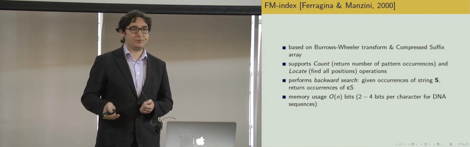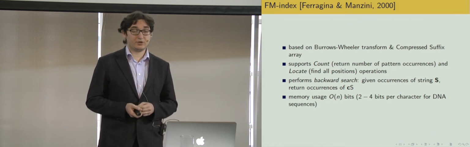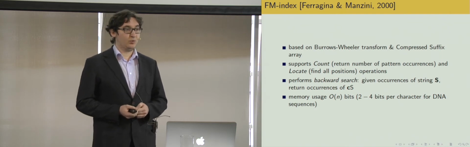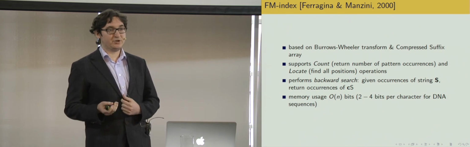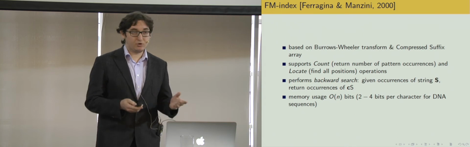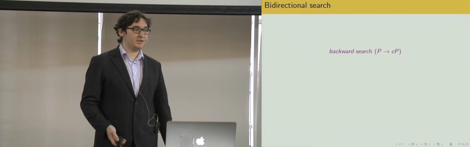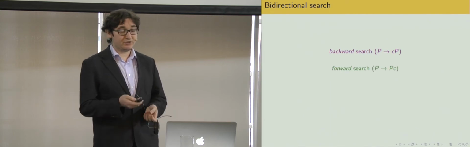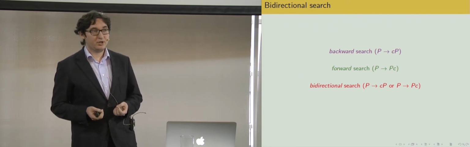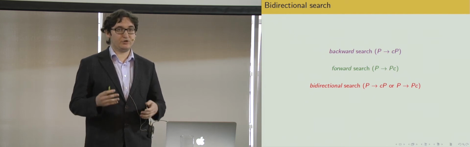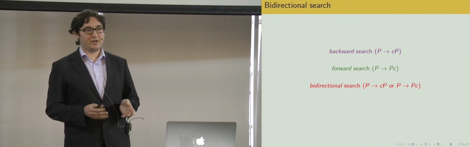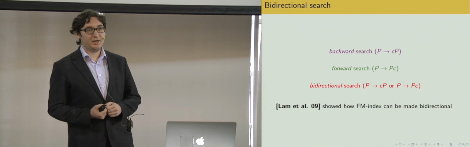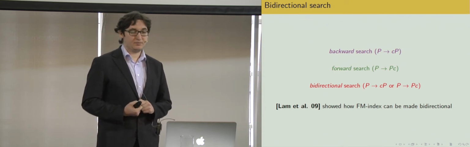The main property of the FM index that we use is that it allows us to perform a backward search. Given all occurrences of a pattern in the text, we can compute occurrences of the pattern extended by one character to the left. You can ask why backward search, not, for example, forward search. It is easy to construct a structure for forward search from a structure for backward search. But what's interesting is that there are special structures that allow you to change direction of the search during the search. So you can extend the pattern both to the left and to the right, then again to the left, then again to the right, and so on. And Lam and his colleagues in 2009 suggested such a structure, called the bidirectional FM index.